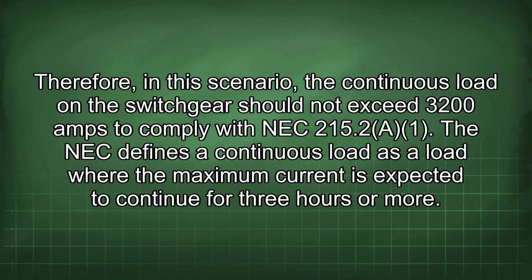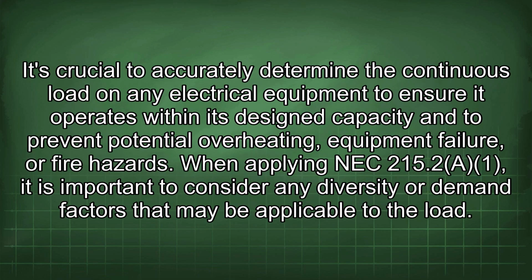The NEC defines a continuous load as a load where the maximum current is expected to continue for 3 hours or more. It's crucial to accurately determine the continuous load on any electrical equipment to ensure it operates within its designed capacity and to prevent potential overheating, equipment failure, or fire hazards.